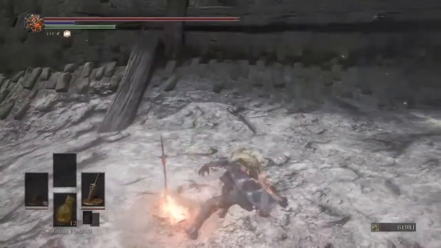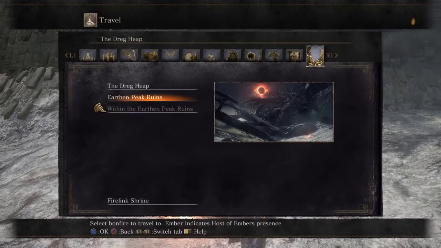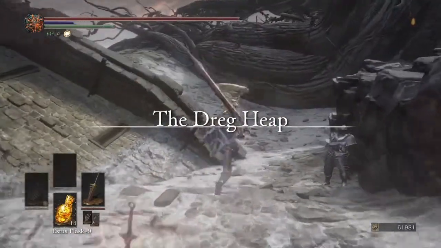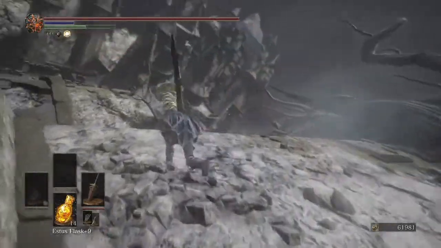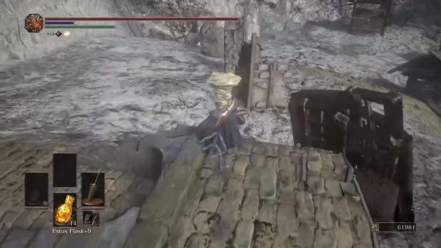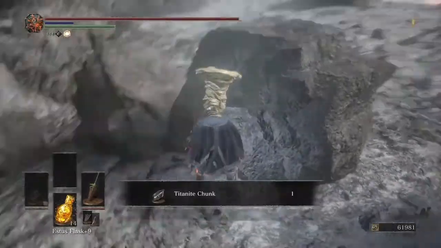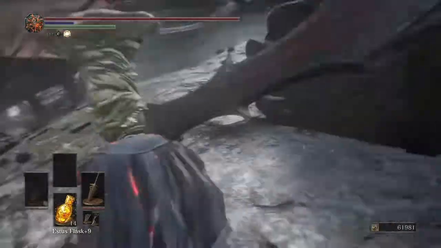I'm gonna warp back to the last bonfire because I forgot to grab a Titanite scale. So if you're interested, I'm gonna show how to grab that really quick, and then I'll just come right back to here and we'll go on with the Demon Prince. Alright, so from the bonfire, gonna run along the giant rocks here. And there's also a chunk along the rocks. I'm not perfect. What can I say?